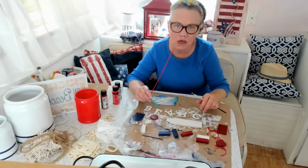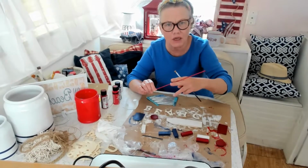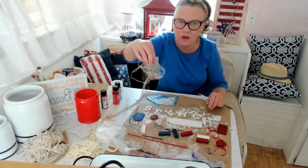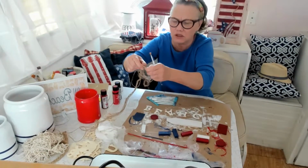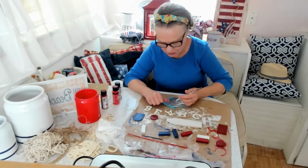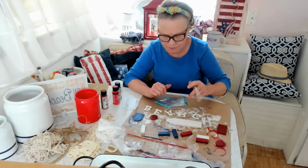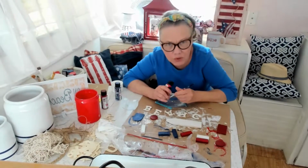And this I use when I make cakes to test them. I painted that, and I'm going to cut it for more fishing poles. And then I have my line here that I'm going to use. What I'll do is take this twine apart to make it smaller. Okay, so now I have my beach box houses, and I'm going to paint the edge to match the red, white, and blue thing.